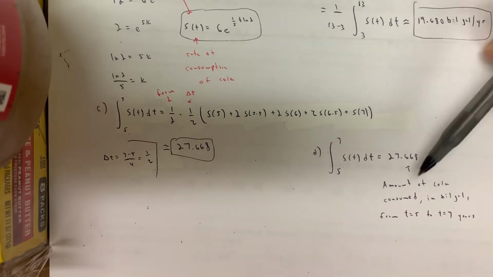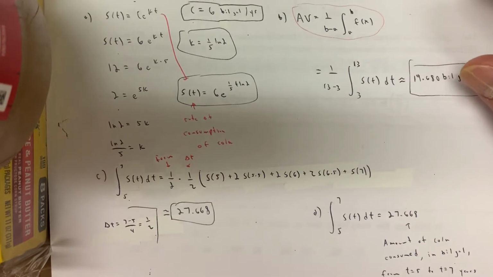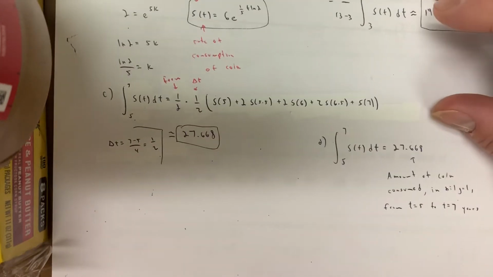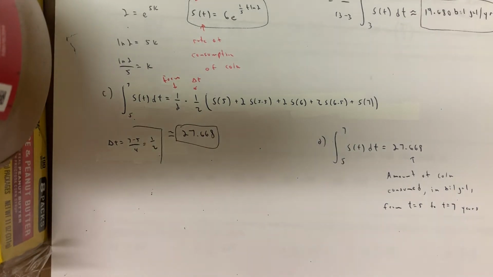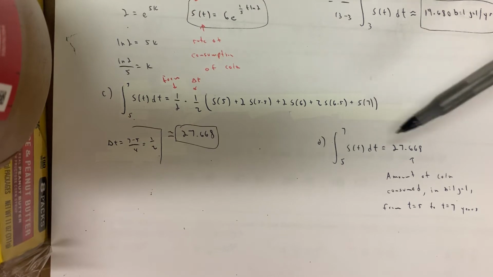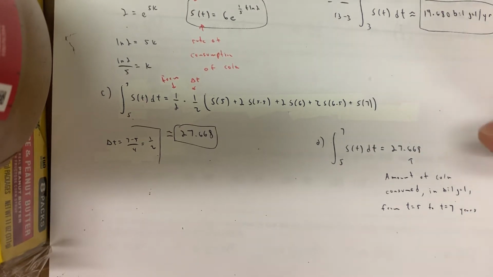You could also say from 1985 to 1987 if you want to. You don't technically have to get that succinct with it, even though they'll say within the context of the problem, please explain. You could still use a generic explanation. Remember, if you integrate the rate at which a quantity changes, you always get the change in that quantity. If you do a definite integral, the answer is always going to represent some kind of change, the difference of two things.